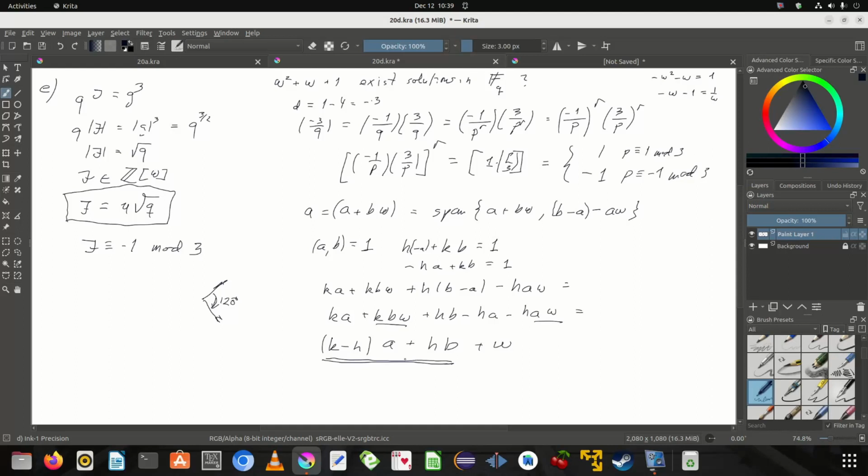Maybe there is some interesting reduction, but I didn't get a relation between the square root of Q in Z extended by omega and the cubic roots in F_Q. I did get a relation, but not something that seems interesting at all. All right, that was what I had about problem 20.